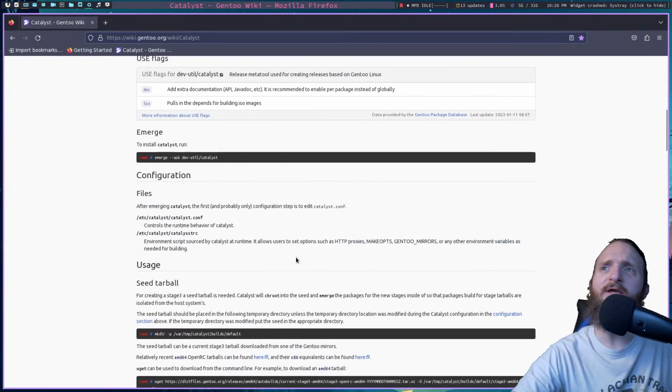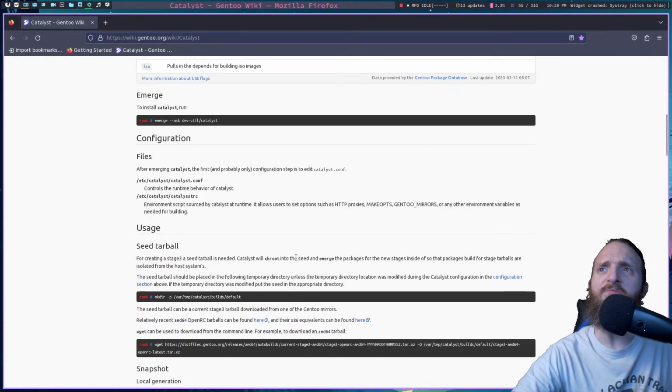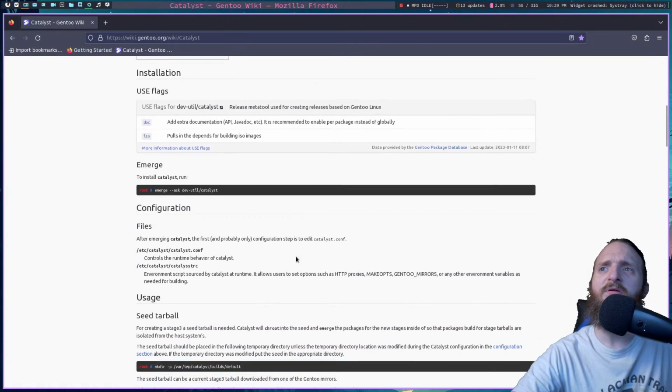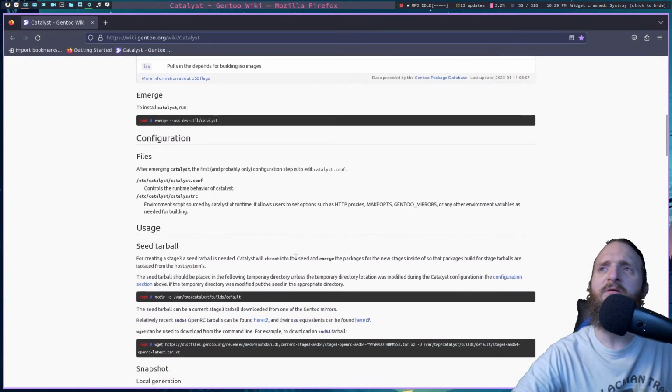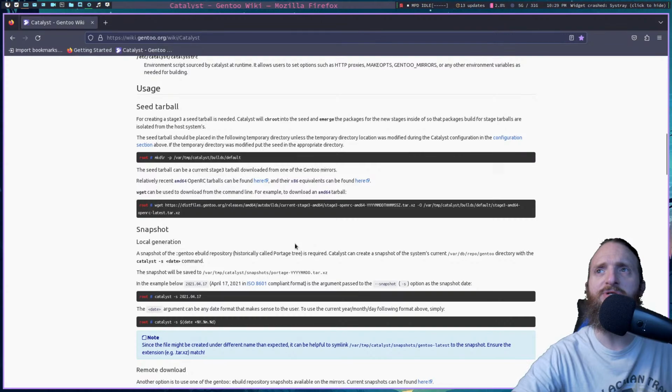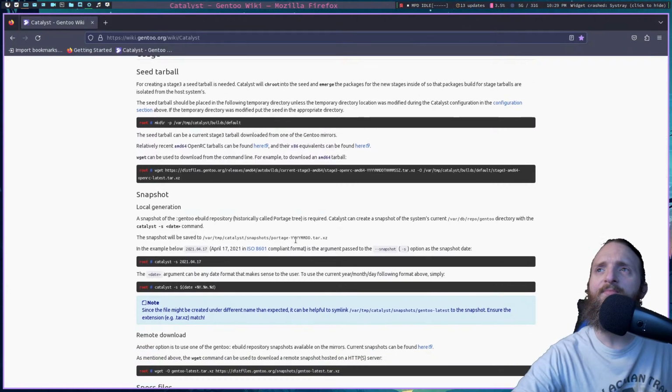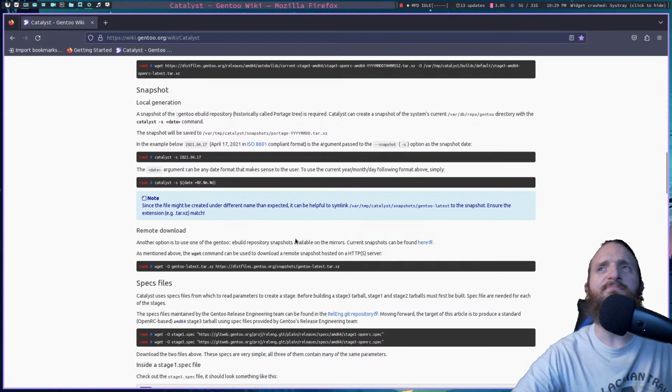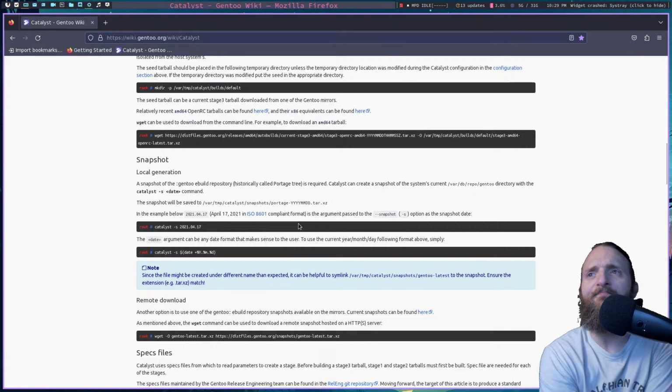It doesn't say what to really do. It says you need to edit the Catalyst configuration, but after that it's like, what do you do? Yeah, that's weird.